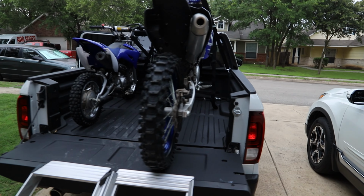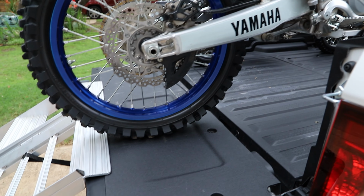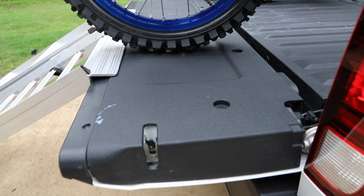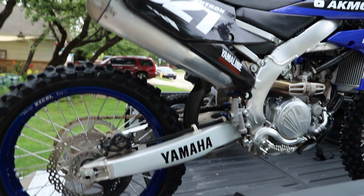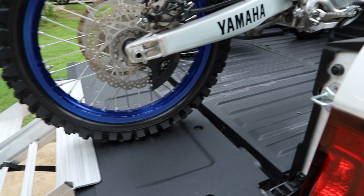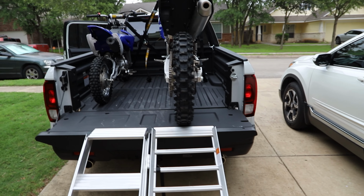All right, guys, so I got the 250 thrown in here, and you can see this bike sticks out towards the end of the tailgate. Again, it fits fine. You wouldn't really have to worry about it for any big sized bike, but if you had to take three bikes and move one big bike back a little bit, you really wouldn't have space to do that. So that's why I say this truck can comfortably haul two full-size dirt bikes. I'm sure three could be done, but it'd be very, very tight.